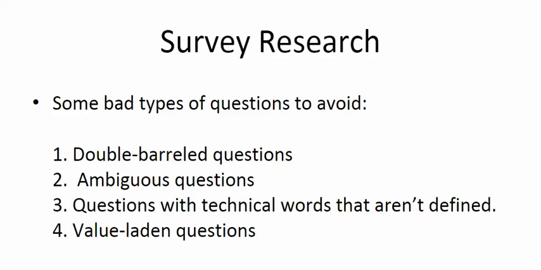Earlier in this video, I mentioned a question that says, what did you do last night? That question is actually ambiguous because it could be understood as, what did you do outside of the home last night? And it could be understood as just, what did you do in general last night? And since it has more than one possible meaning, it's ambiguous. So if you were trying to ask that question, you would want to phrase it in a more specific way so that it can only be understood in one way. Also, you want to define technical words if you're a member of a technical field. You don't want to include technical words without definitions.